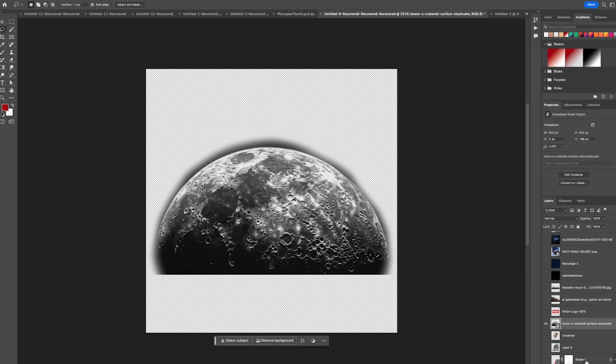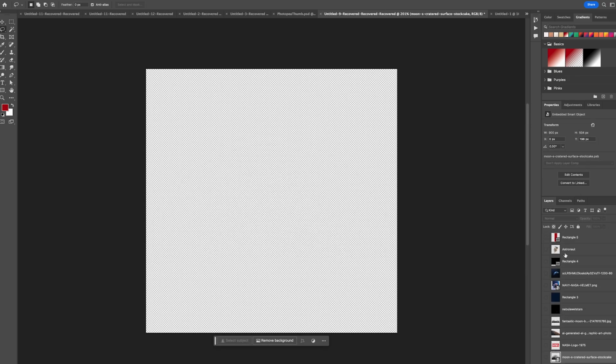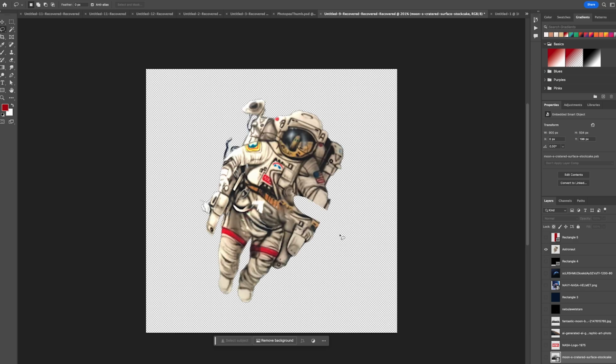So, yeah, and then another one that I wanted to show you was this astronaut. And I want to show you a little trick that you can do. Now, I got this directly from the actual NASA helmet, but you'll see here that where the strap was going over top of the logo, it doesn't show anything, right? It's just blank. I'm going to show you how you can fix that. And again, it's going to be on the helmet, so you're not even going to notice if it's not 100% perfect.